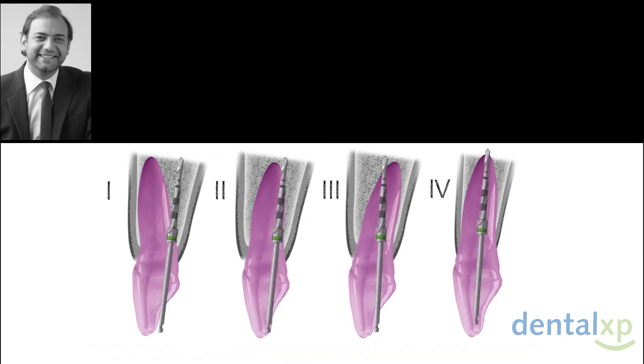And in the other three scenarios, we better have bone apically in order to be able to stabilize our implants. So if we do not have a CBCT scan, knowing that we are in the first category, we cannot really promise anything to our patients.